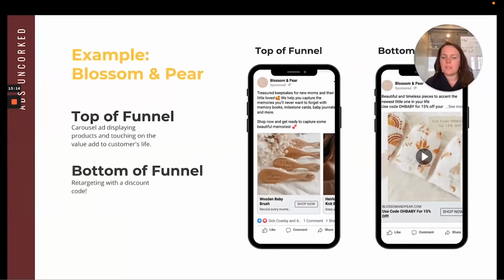All right, so let's go ahead and just run through an example. I had told you that we work with a lot of e-commerce brands. I had given you an example earlier of the mother baby brand. So here's just a couple screenshots of some ads that we've run recently for them. This client in particular does not require 3 different touch points before someone makes a purchase. We are able to get away with 2.